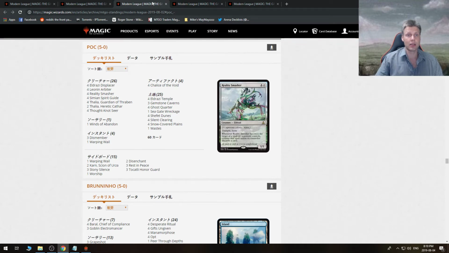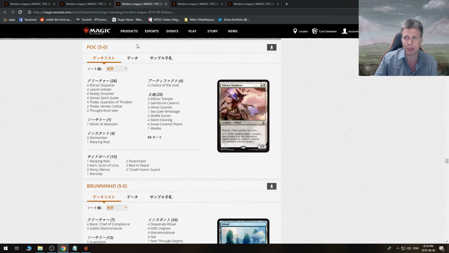And the other straight-up taxi kind of deck is Pock's. Congratulations, Pock, for your 5-0 with Eldrazi, Thalia, Stompy.